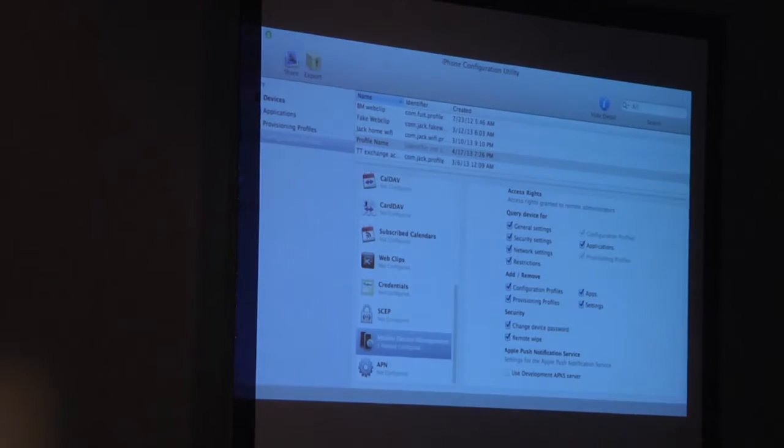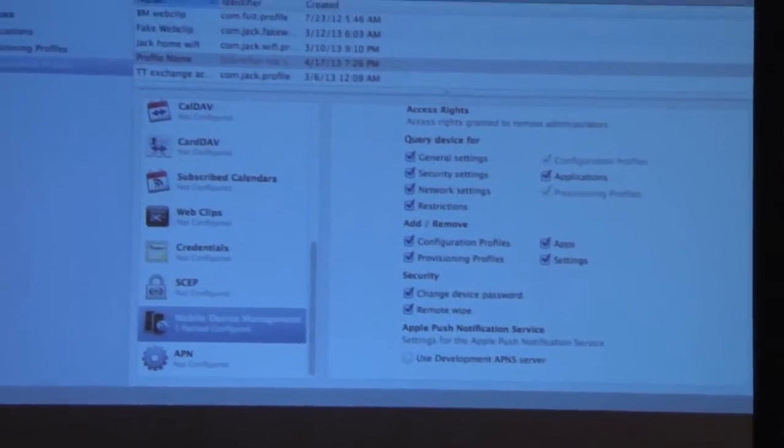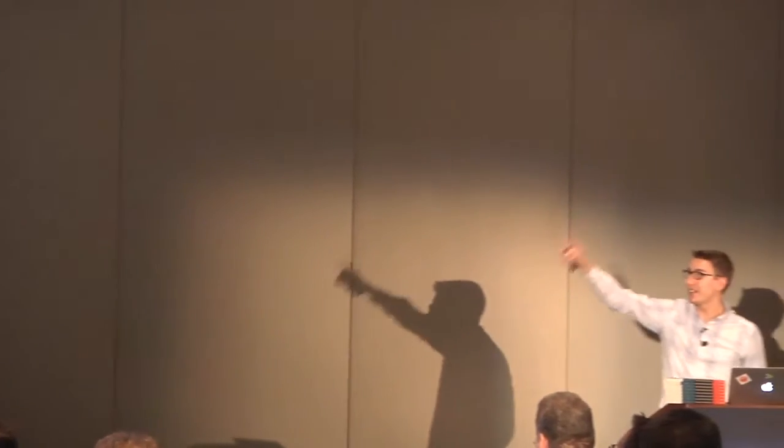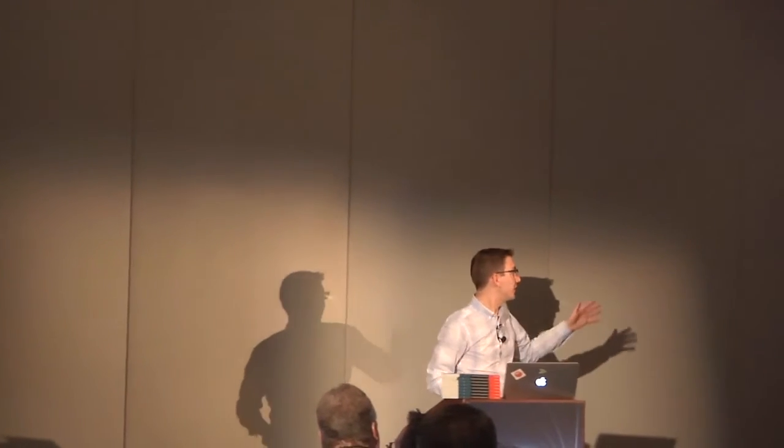Now, I said the configuration profiles in iOS are an important thing to get to know. This is the iPhone Configuration Utility, available for OS X or Windows, a free download. Get this and start playing with it with your own device. This shows you all the basic things that you can do with a profile, and more importantly, every single MDM vendor has access to the same configuration settings, the same profiles on the device. So when you're comparing one vendor to another, know that when it comes to an iOS device, they're all using these very same features.